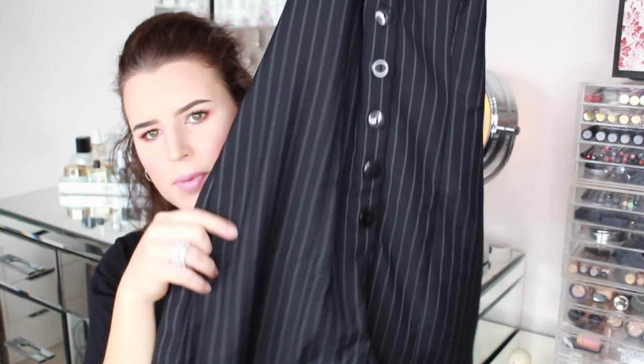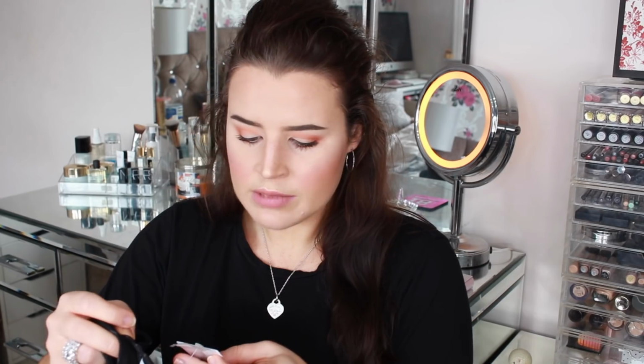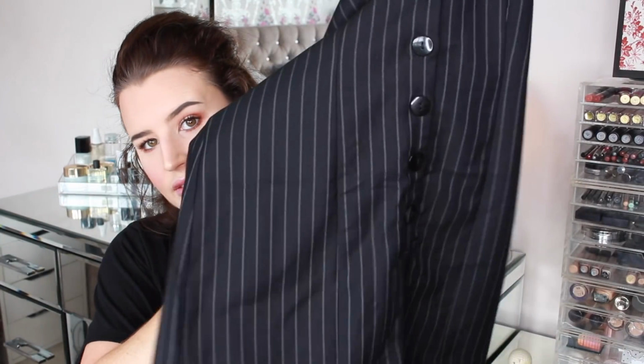So this is what it looks like. The romper is this sort of pinstriped, is that what you call it? Pinstriped romper, which buttons up at the front and has the sort of halter neck. And this is literally stunning. It's quite short, but it's one of those that's just enough. And yeah, I don't know the brand originally. What's the brand? Corporation, I think. It was originally meant to be £46. I got it for 25. Yes, please. So I'm really, really excited about this.